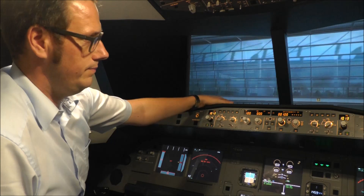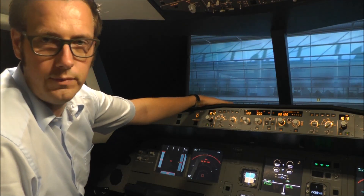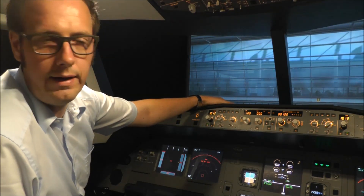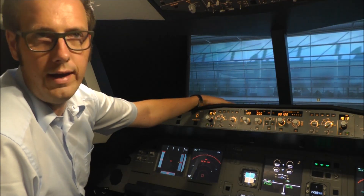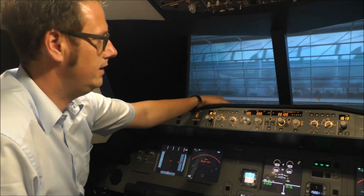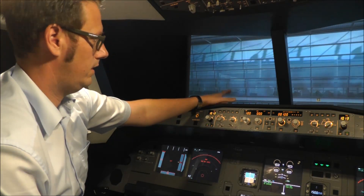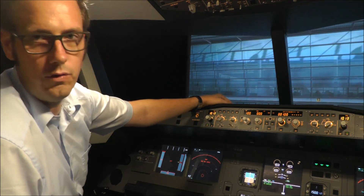For the projection, I am using an HD short-distance projector. In the back I have just the front view and I am using a wide panel — 240 cm in width and 160 cm in height I think. This gives me a beautiful view to the front, and I can switch with switches to look left and to the right.